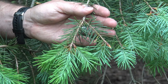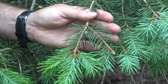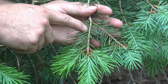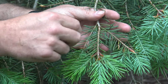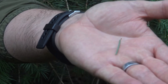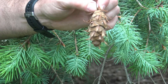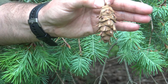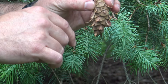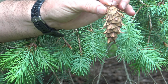Here we have a tree that's a little different than the pine, spruce, or fir that we've looked at. This one is called Douglas fir, and while fir is in the name, it's not technically a fir. You'll notice that the needles are still singly attached, and if I pull one off, you can see that it is a single flat needle. It has a cone that looks a bit more like a spruce cone — it has papery scales, but it also has these little structures coming off called bracts, and these cones will hang down.